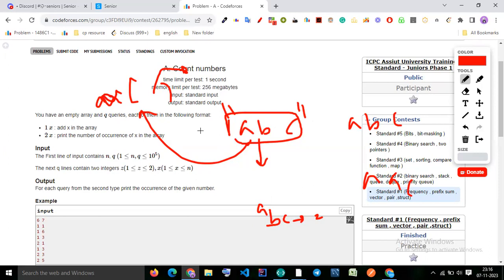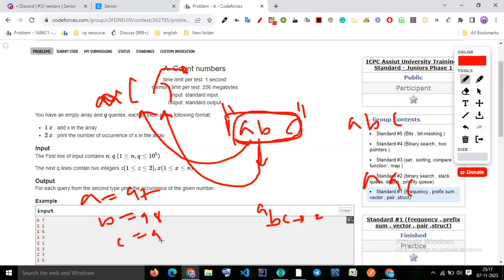And I really want to use the array, so you can see that I have to change this string into a number to store in the array. Yes or no? So let's assume that I add every ASCII value of ABC. A is 97, B is 98, and C is 99.